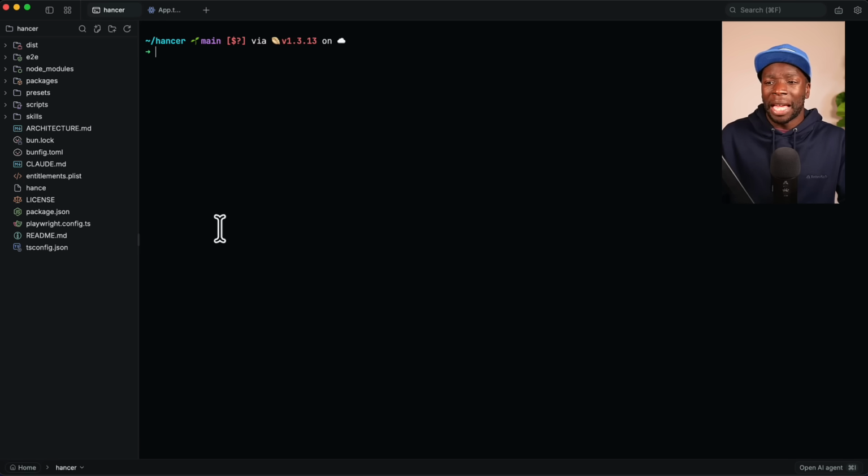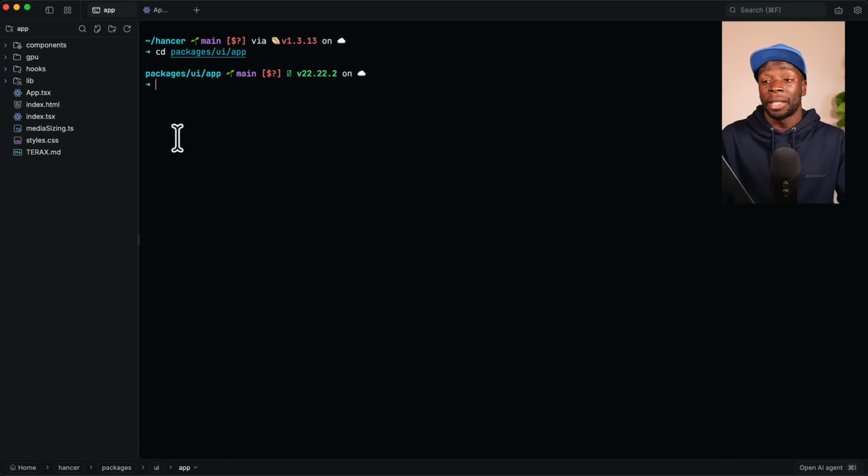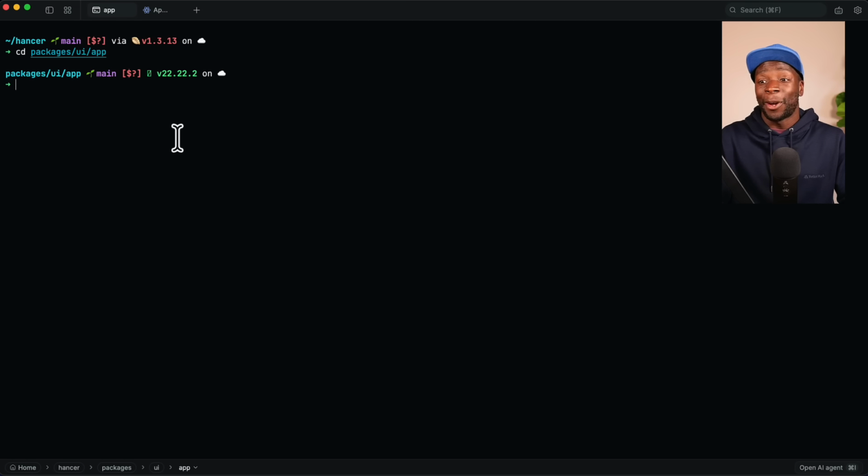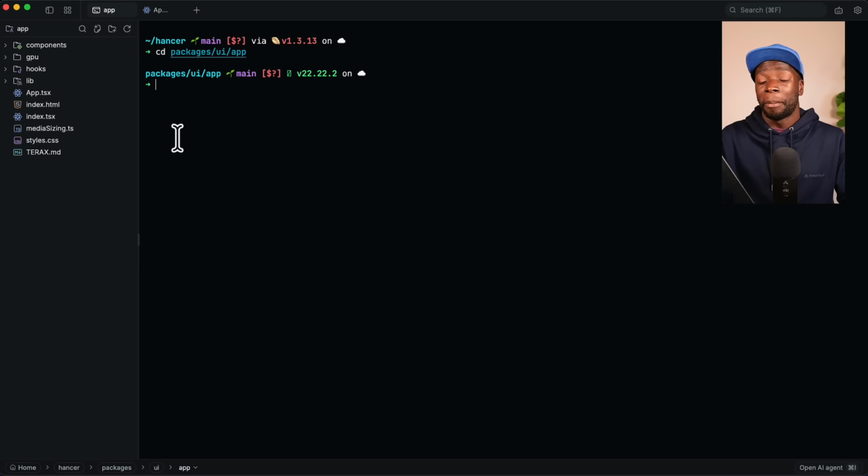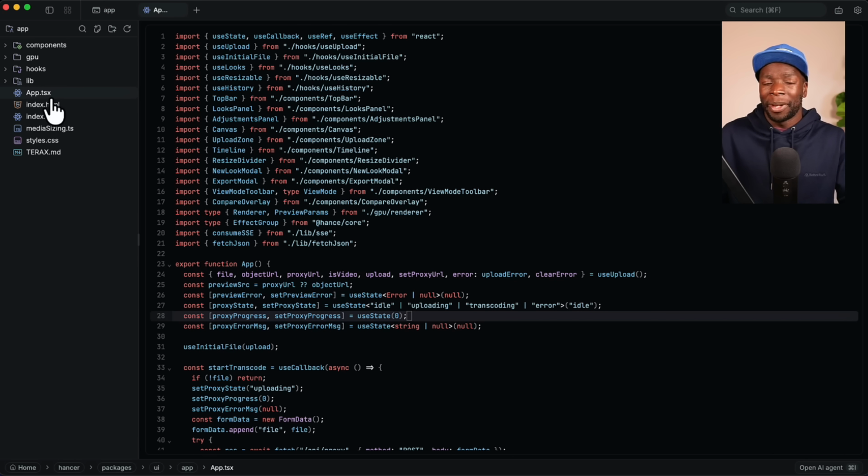I couldn't figure out how to navigate the left sidebar with the keyboard. So even though I could navigate to different directories, if I wanted to open a file, there's no Terax open command or a keyboard shortcut to go to the sidebar. I mean, I can open and close the sidebar with Command B, but if I wanted to open a file, I'd have to click on it with the mouse, which isn't something I expect to do in a terminal.